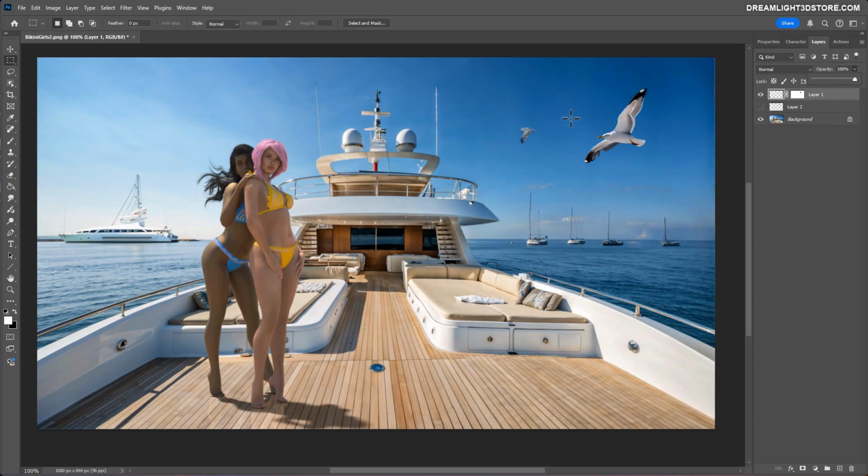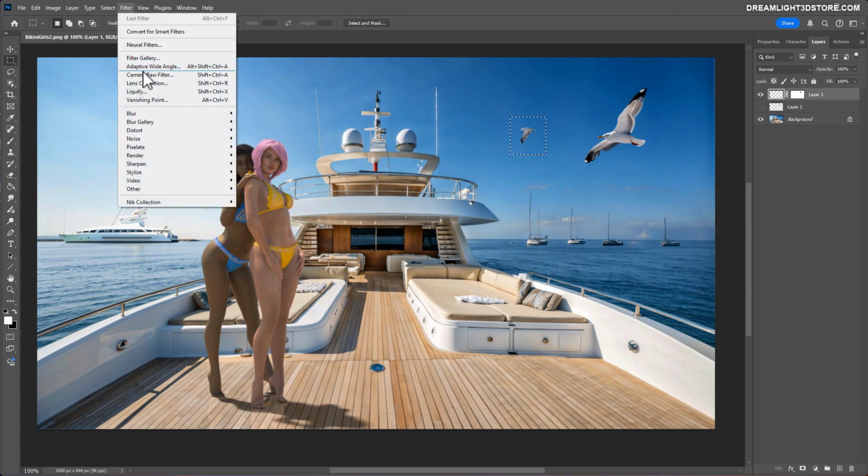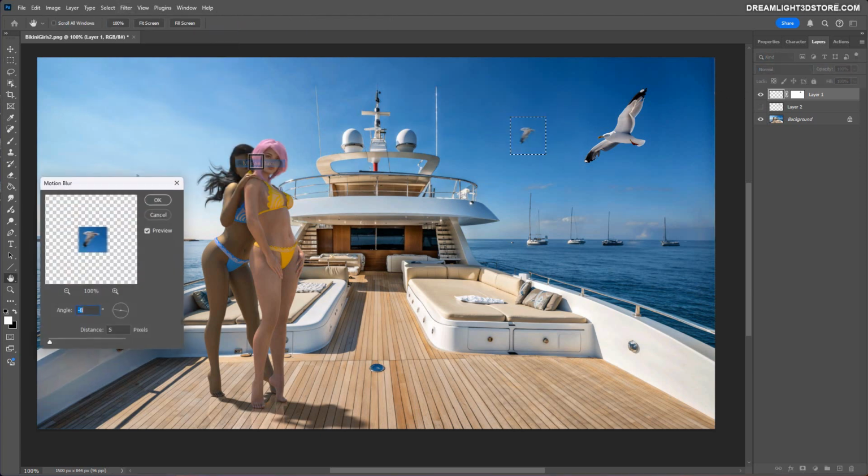I don't think we need to adjust it so much though, because it's kind of dark and it already feels like it's hazy. What we can do with that is, select it and add blur. You can add motion blur to items so they appear like they are flying, right? That's one way of doing it.